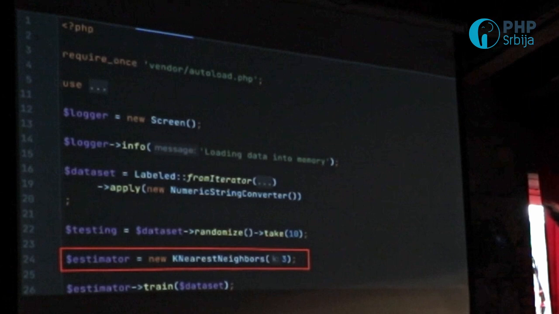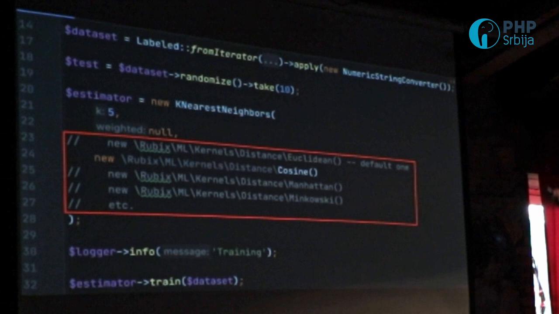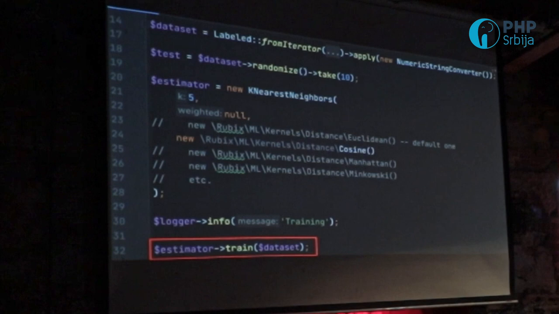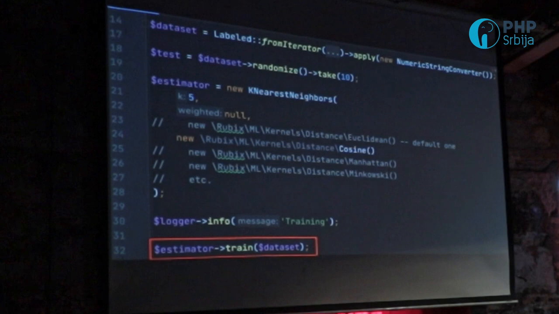I told you that you can get a long way in RubixML, and in machine learning in general, without having any absolute idea what you're doing, right? And it turns out that you can actually do this quite easily in PHP by instantiating an estimator, and you can even specify the distance kernel, because by default it's Euclidean distance, but you can say I want to use the cosine distance. And after that, and this is the funny part, which we'll get to, basically you instantiate your classifier, you train your model, and we'll get to what training is, and basically you can make predictions after that.